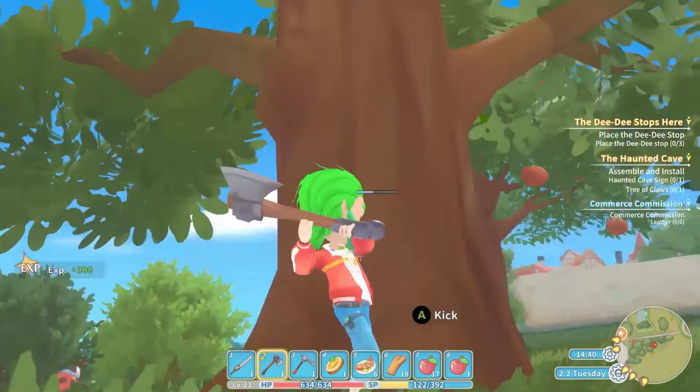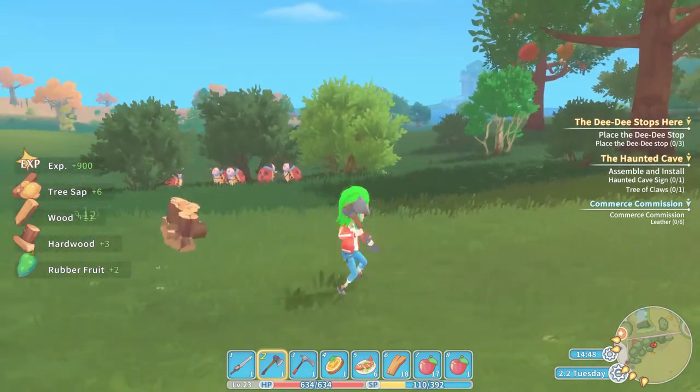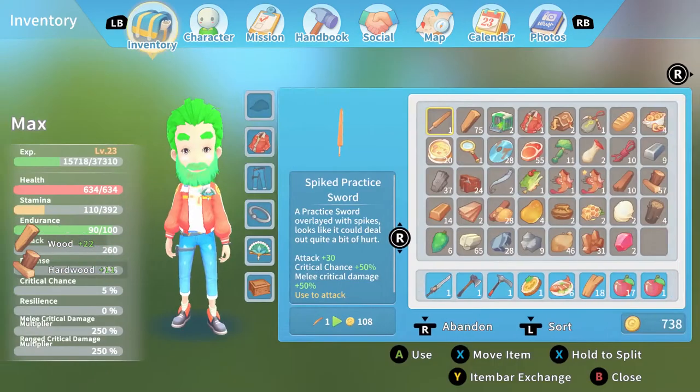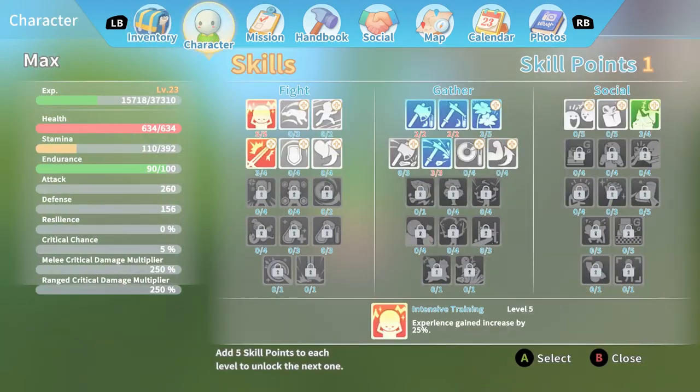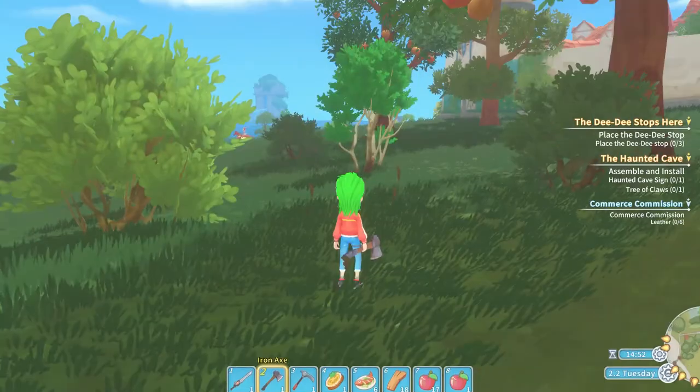And this tree. How much money do I have? Only 700, and I'm poor. I can level stuff up. Is there a way to get extra loot from, like, kicking trees? Tree kicking and harvest activities has 18% chance to double loot. The answer is yes. Hopefully I didn't apply that.